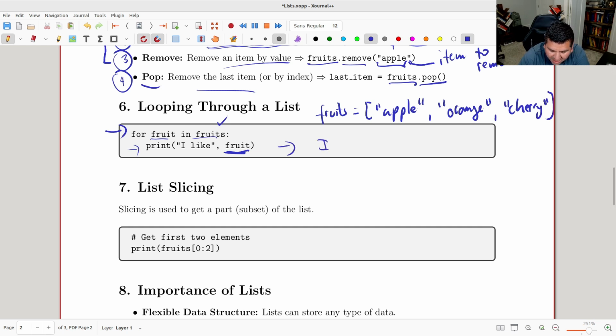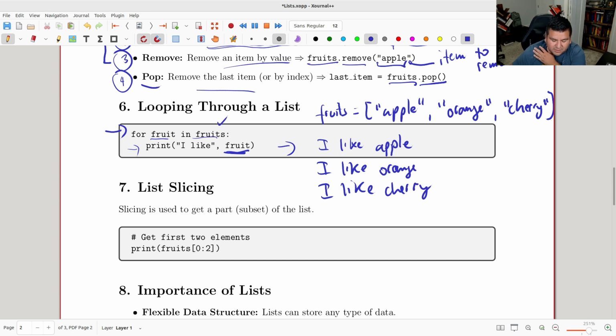We'll see I like apple, then I like orange, then I like cherry. That's basically what this for loop does. Okay, so we're looping through the items in that list.